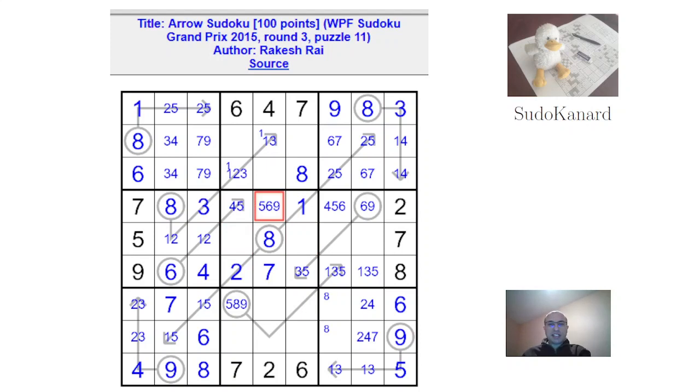But now there's a 6 here. That's the only available place in this box. So that's not a 6. This is 9 now. So this has to be 4 or 6. Here, there must be a 9 somewhere.